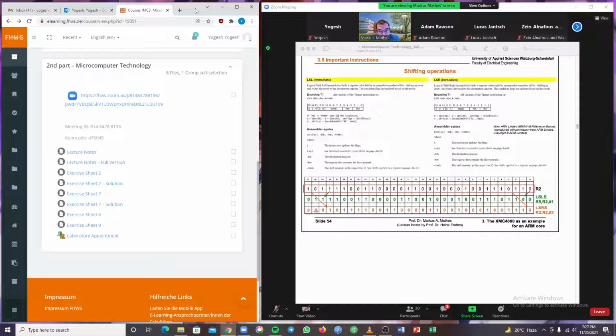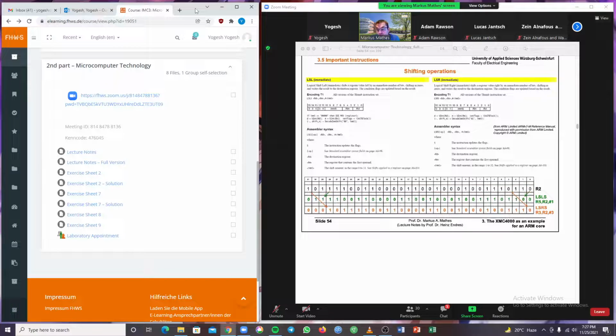So 1, 2, 3. Then we shift this 0 3 positions to the right. We shift this one 3 positions to the right, and so on. So all bits are shifted 3 positions to the right. On the left side, zeros are pushed in, and then the result is written back, in this case, to R3.